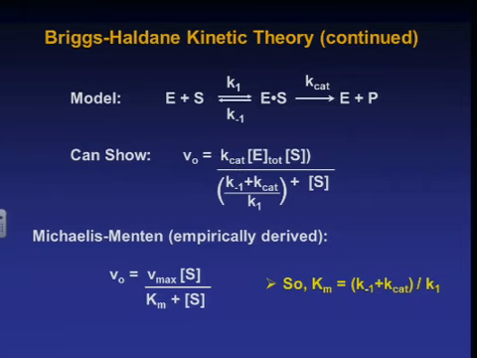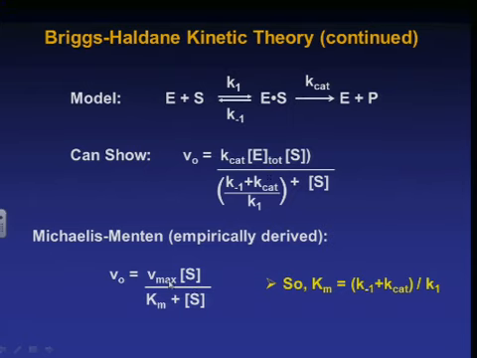What's going to be important here is that when you look at this equation and we look at Michaelis-Menten, you'll understand the similarity. So at this point, that equation is entirely derived from theory, from Briggs and Haldane. Michaelis-Menten, we went over on Tuesday, and that was empirically derived. So if you look at these two equations, all right, where are the similarities?